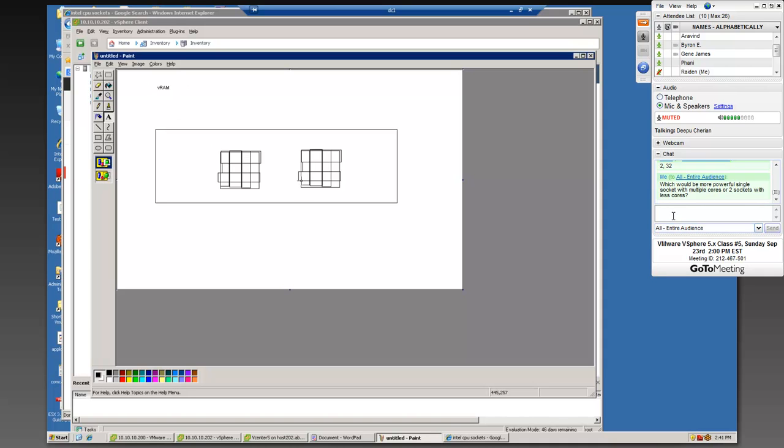Right now the licenses of ESX servers are based on the number of sockets and not on the number of processors. If in this server I have 32 processors, I have 32 CPUs, or I can say I have 32 cores. A core is a processor. This is not a processor. This is a socket with 16 processors inside it because of VLSI, very large scale integration.